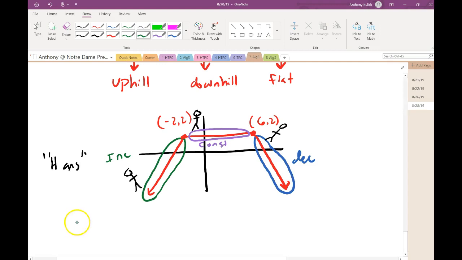Okay, so when we talk about these attributes, we're going to describe where it's happening, and the answer to where questions when we're talking about a function is its x-coordinates. So I'm going to look at the leftmost part of my increasing piece, which is negative infinity, and the rightmost part of my increasing piece, which is negative 2. Everybody okay with that idea?